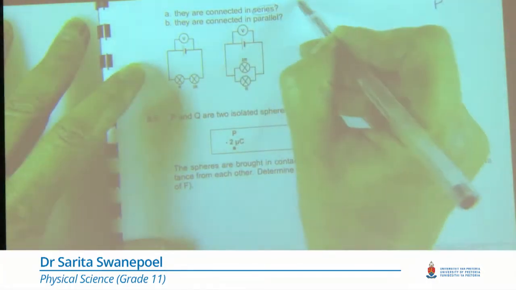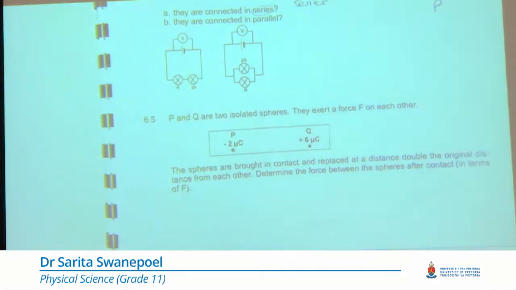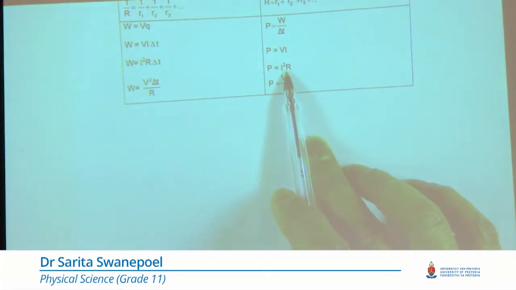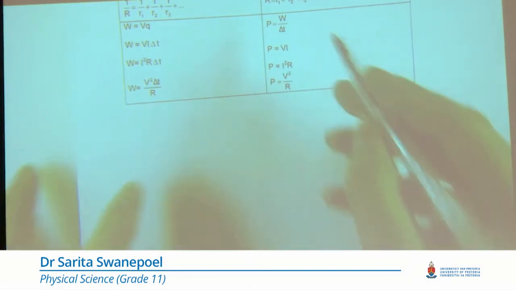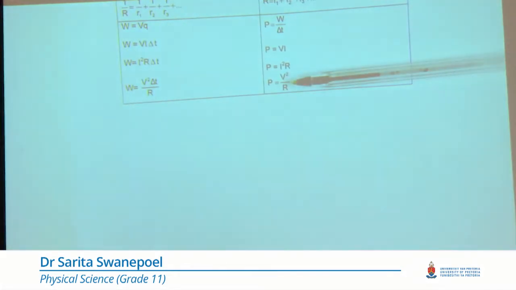When they are in series, we want to look at power, and we want to say who's got the bigger power for a different R. So we're changing R, and we want to know what's happening with P. So it's either that equation or that one. Which one should I choose? They both tell me something. The one tells me a bigger R will have a smaller P, and the other one tells me bigger R, bigger P. So which one is correct? They're both correct. It depends on the constant.